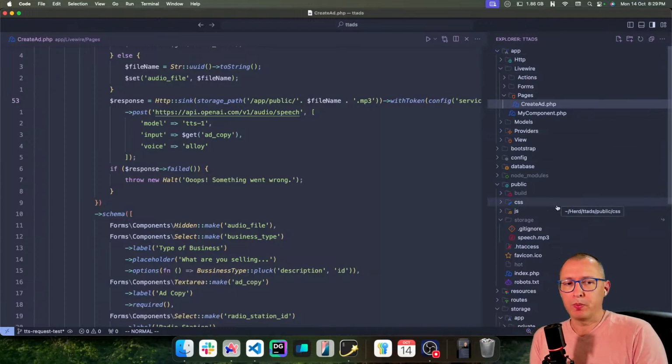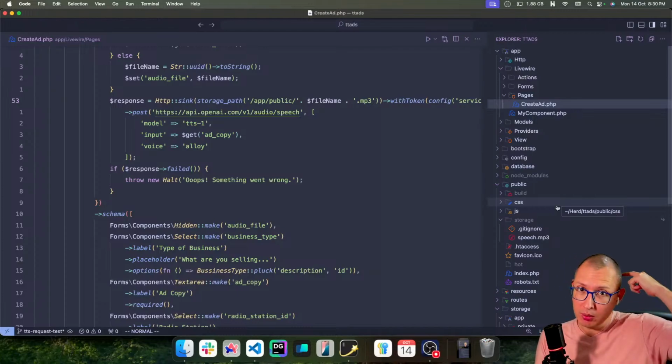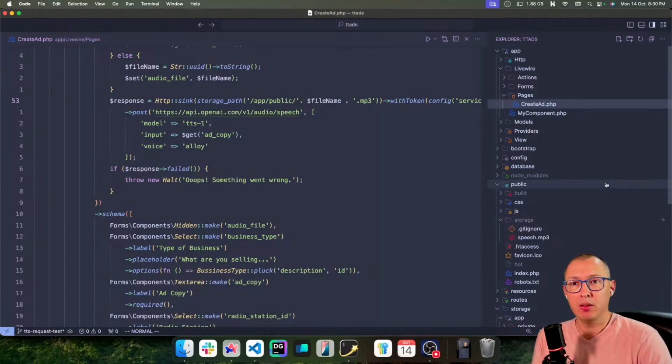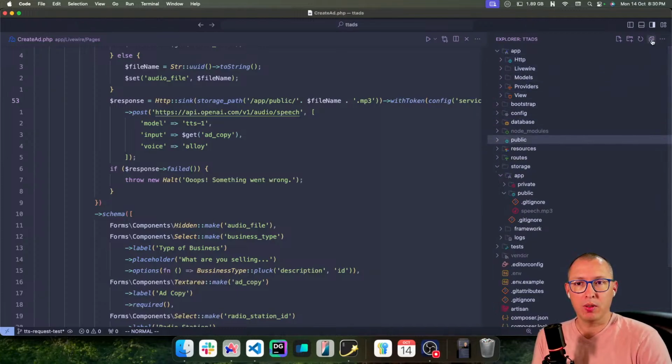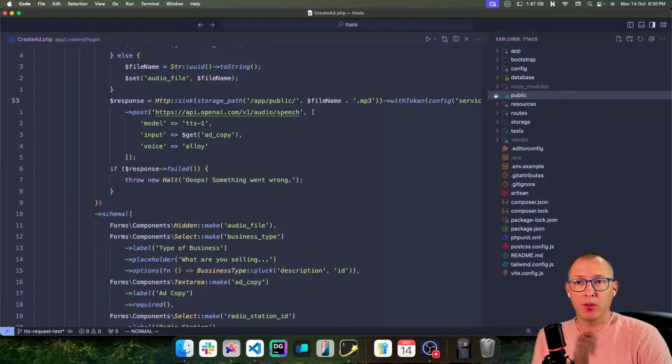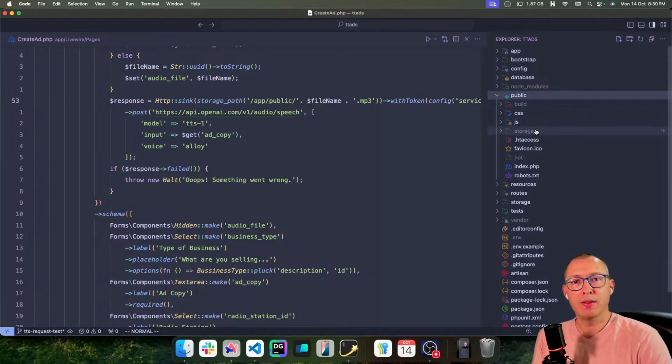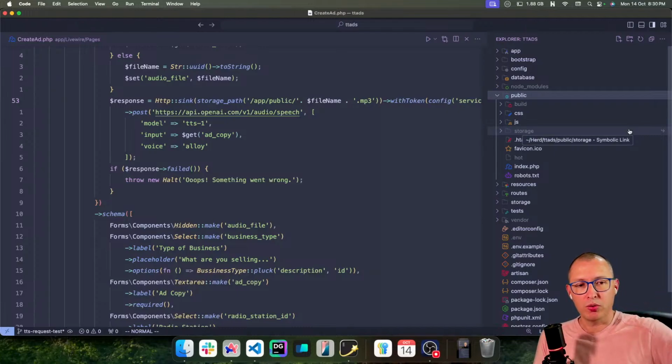Well, my thinking, William, is that if I use the public path for writing, that's going to be a problem, because right now in the public folder, let me close everything here. In the public folder here, what I have is a symlink. If you look at this little arrow here, that means that this is a symlink to the actual storage folder.